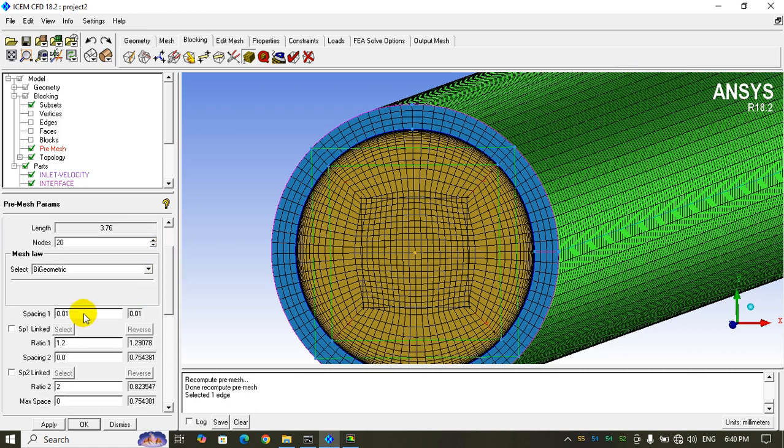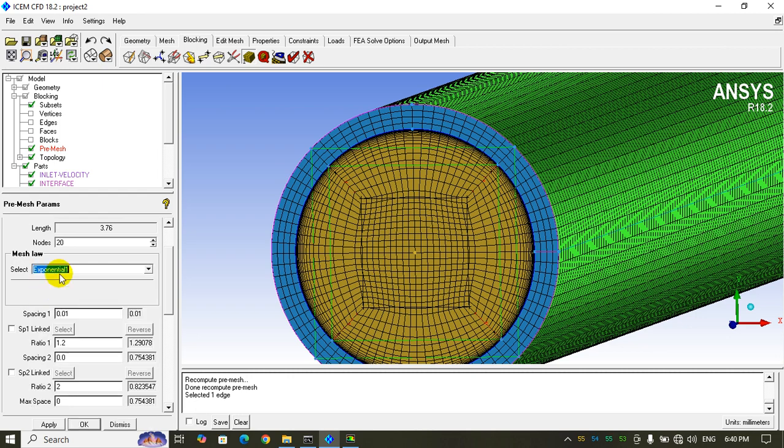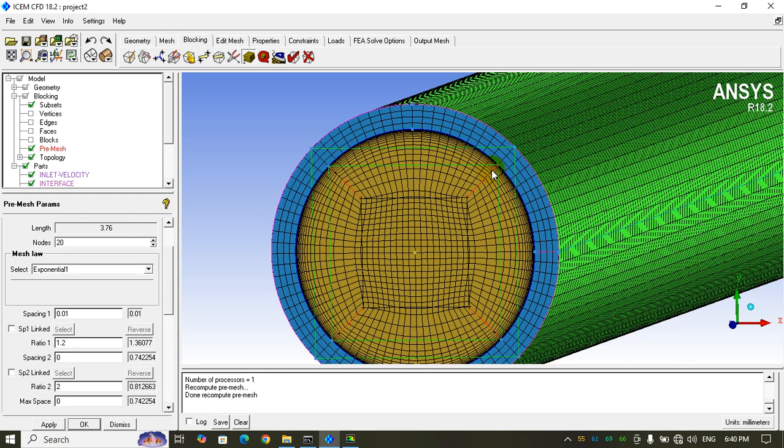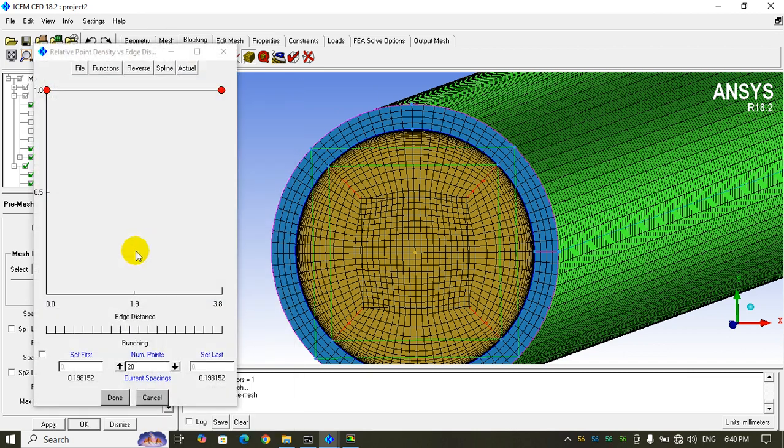Okay, here you can have a very dense mesh near the walls in order to capture the boundary condition. The first spacing depends on the turbulence regime, the Reynolds number of your model. Here we have many options, like exponential 1. If you select this one, just check how it works. We also have a spline, which is a very good way. It gives you many options.